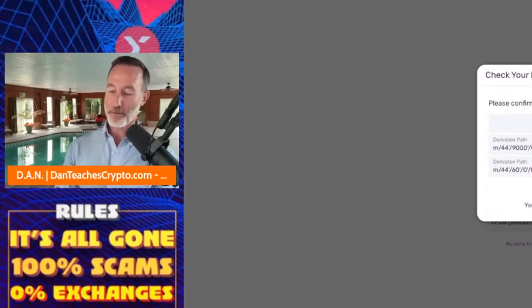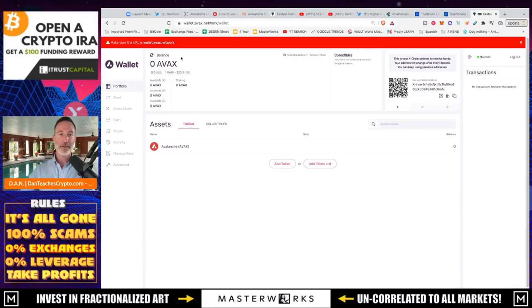And it's going to ask you again to provide the public key, the address, and so on, and accept. And great, I've got a whopping 0 in here. So what I want to do is actually receive on my X chain. Remember, this is your X chain address to receive funds. Your address will change after every deposit, and so on. So I'm going to copy right here.